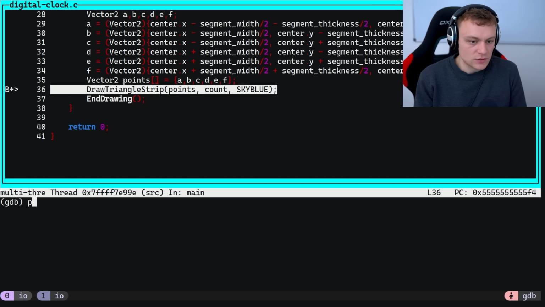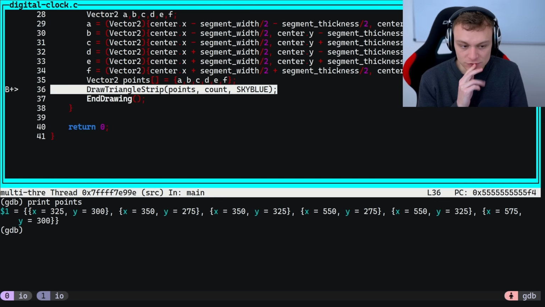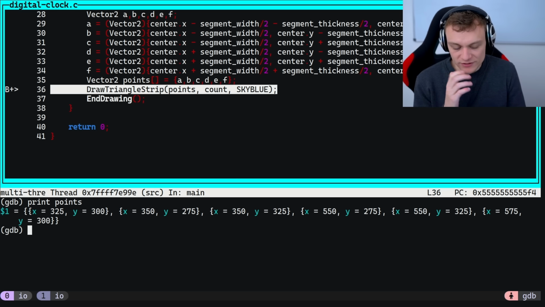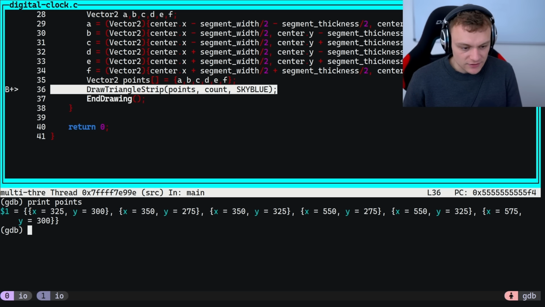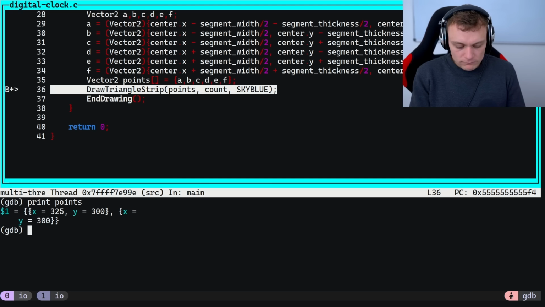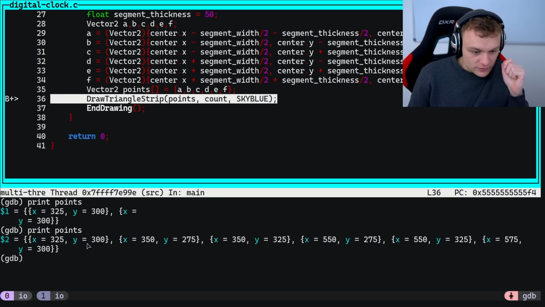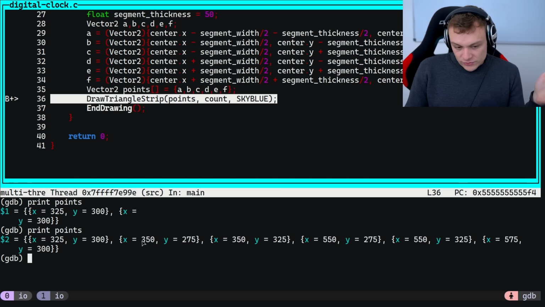Layout source, print points. The coordinates, they totally make sense. The coordinates are all on screen and they all make sense to me. But probably then the issue is just in the points, because something is wrong there. 325, 300. This makes sense. 350.